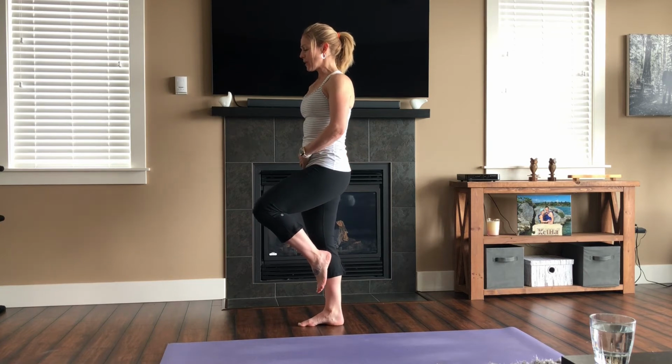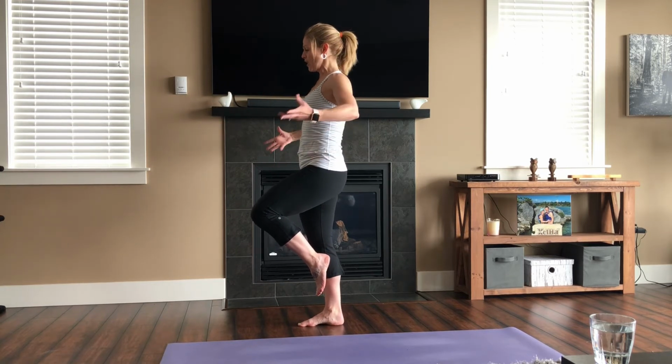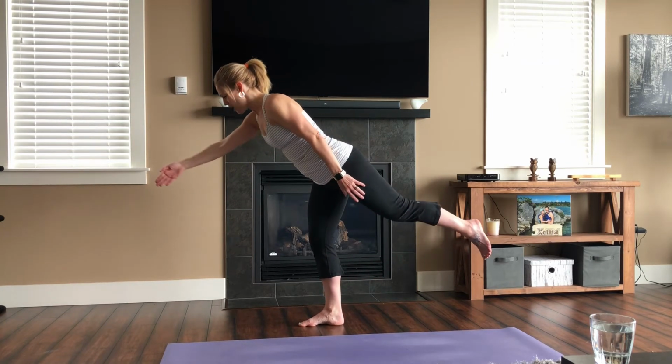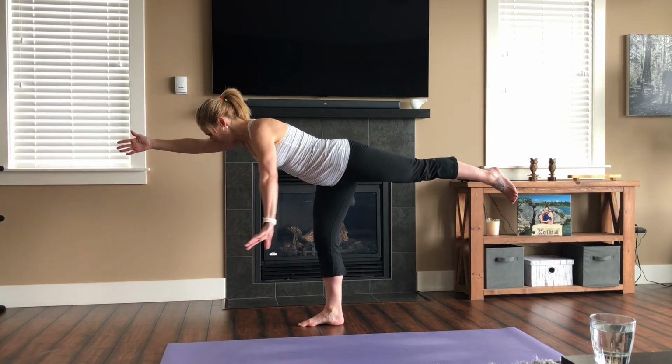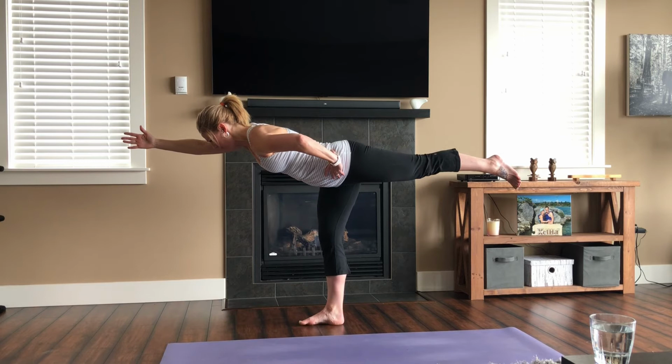Lift the leg. Now what I'm gonna do to add on is I'm gonna take the opposite arm and reach it up as I tip forward, okay? So you can join me if you want. You can keep the hands here, wherever you're comfortable. So I'm gonna begin to soften, tip forward, and the opposite arm is gonna reach.